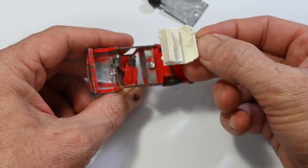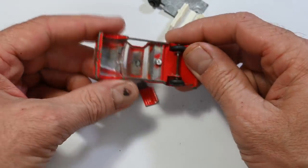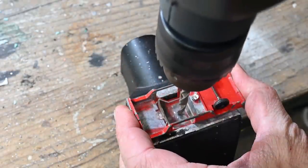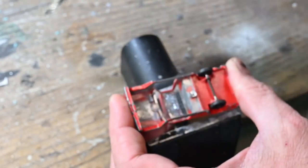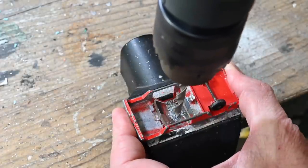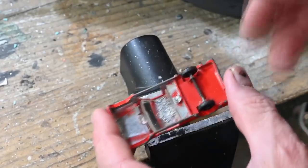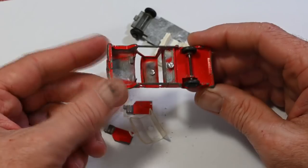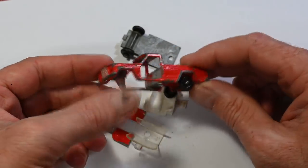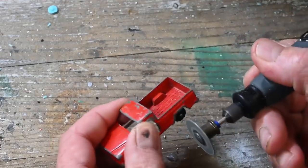So back to our little Jeep Gladiator. Matchbox made these from 64 till 68. So just their standard issue disassemble. There was one post holding the base on, and then this little short one holding in the windscreen. You can note that the rear wheels are attached to the casting rather than the base. So they're popping the windscreen out, and I'm not going to have to take off the rear wheels because I'm going to be cutting that bed off of the back, so it's not the right type.